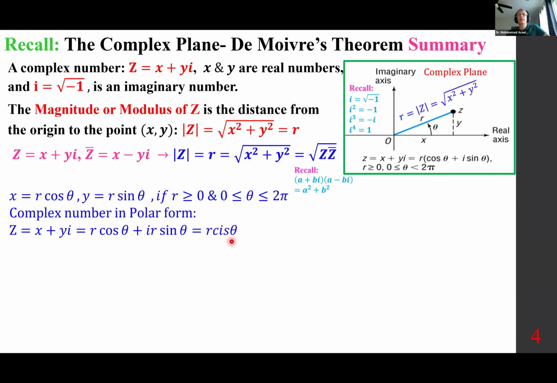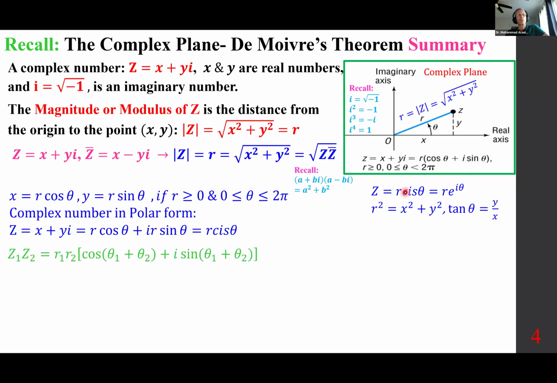So you're looking at a complex plane. The x-axis is the real axis, the y-axis is the imaginary axis. So z is x plus yi, which is r times cosine theta plus i sine theta, or r cis theta. r is positive, theta is between 0 and 2 pi. So we go in a positive direction. So again, we are repeating the same concept, and I'm adding r e to the power of i theta. That's by definition. You can look at the proof that we have in the previous section.